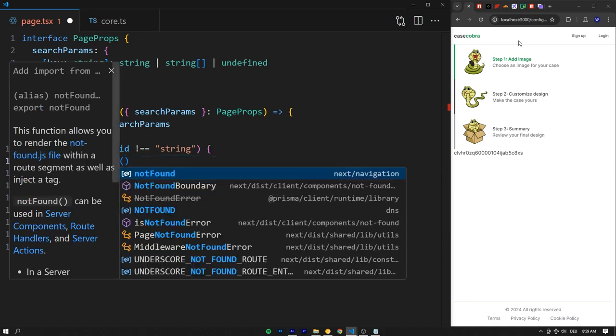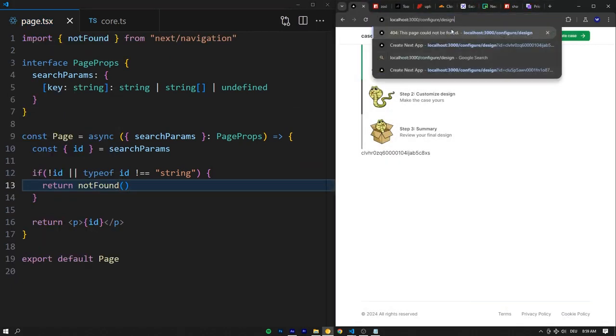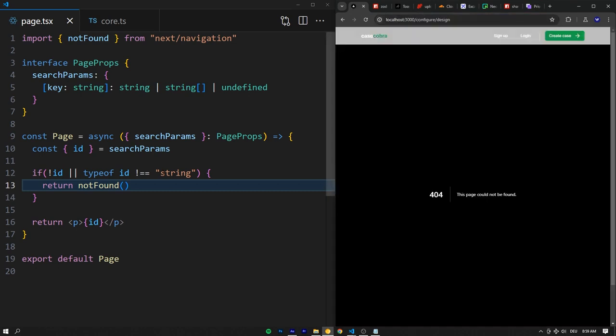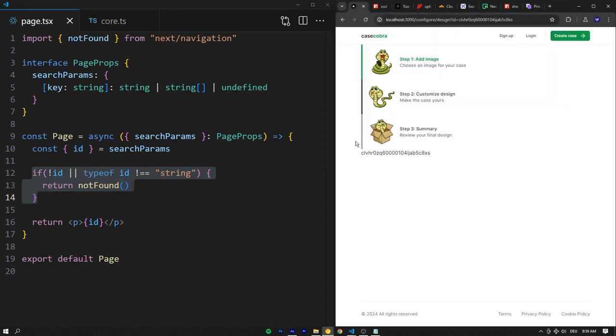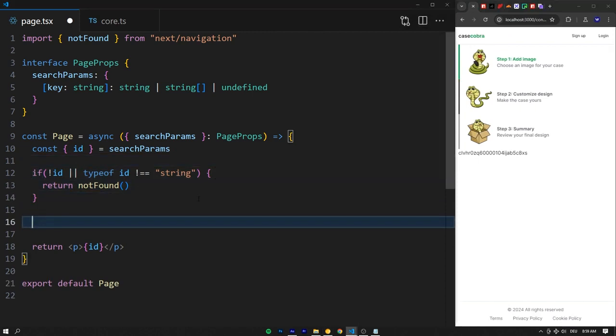This is a function we get from next/navigation. And basically what's going to happen is it's going to throw a 404 error if the design ID is not there, right? So if I crop that out or cut it out, whatever you want to call it, and then paste that, now this check will be true and it's going to throw a 404 because we don't know what to display in that case, right? That doesn't make sense, but if the user follows the right steps, as we intend, then the ID will always be there, of course, and they're not going to get a 404.